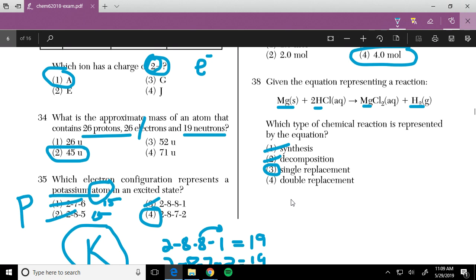I don't have that. And it's not a double replacement because then this Mg would need to be bonded to something other than Cl, like, I don't know, oxygen or fluorine. I mean, if this was bromine here, and then this became hydrogen bromide, then it would be a double replacement reaction, but I had a single element here. Single element here, single element here tells me single replacement.